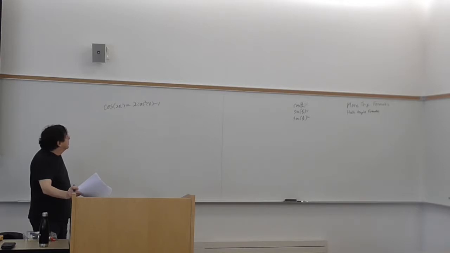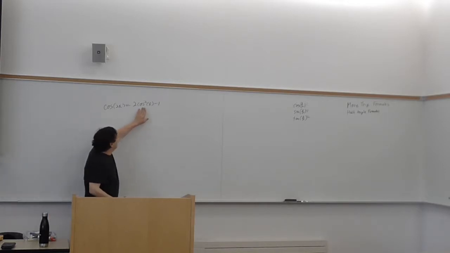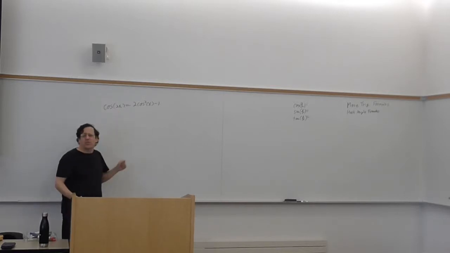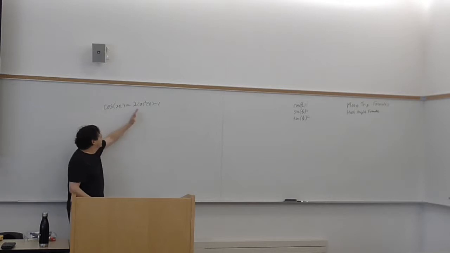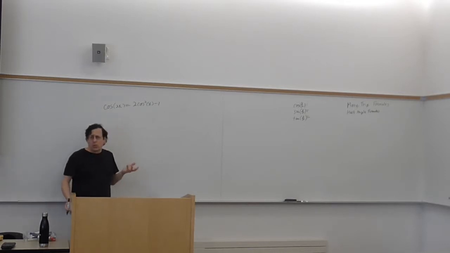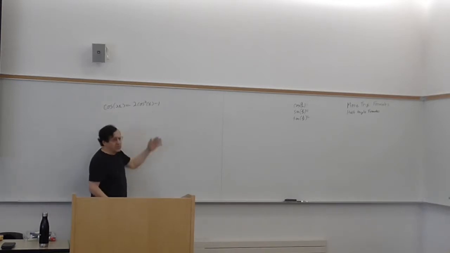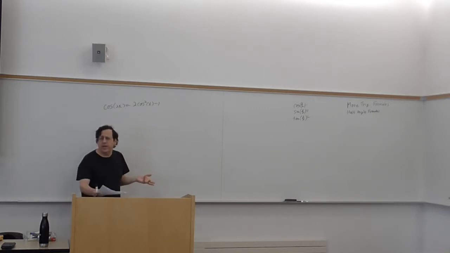Well, if you think about it, we're starting with the cosine of x here, we get out of it the cosine of 2x. Okay? But if we go in the other direction, we're going to get what we want. Right? In other words, if I can start with cosine of 2x and I get back to cosine of x, that's finding half the angle. Right?